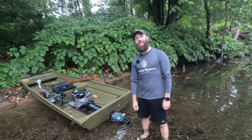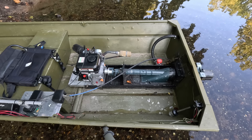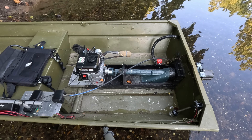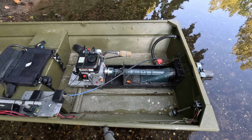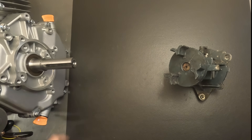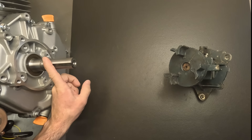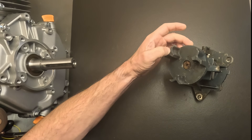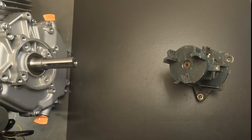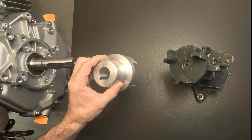The two most-asked questions: what jet pump do you have in here and how is it mated to your engine? In this case it's simply a WaveRunner 500 jet pump with a stock pitch impeller, mated to the engine with direct drive. I've seen a ton of speculation about this direct drive configuration. Both my 420 and 212 builds are set up as direct drive. The challenge is that you have a one-inch keyed straight shaft mating to a Yamaha Lovejoy — a geometry unique to the WaveRunner 500. The most straightforward way to mate these two is a custom adapter, which is what I have on shallowrunner.com.